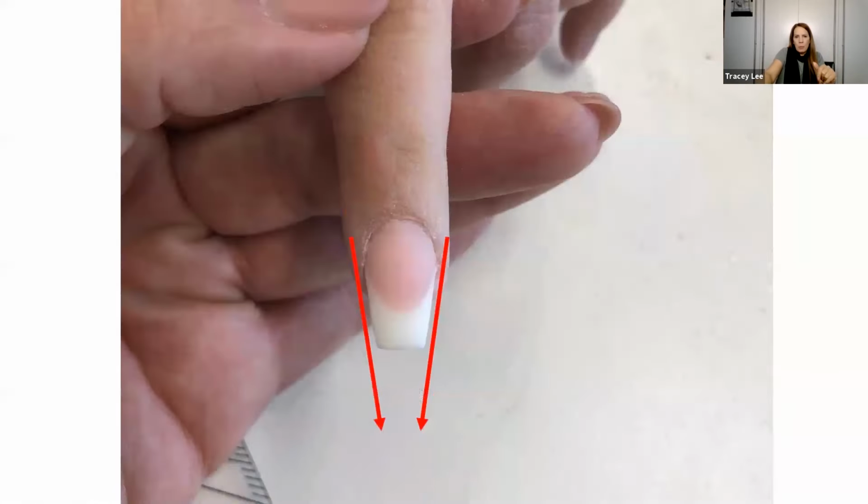So then she popped the product on and she filed it, and once again, looking from the top view, the nail looks pretty good. And this is the problem with social media at the moment. The majority of pictures that we get to see, that we get to rave about, are only taken from the top. And they look fabulous, but just wait until you see a thumb sticking out somewhere, missing a lower arch. So not everything is as beautiful as it seems. So let's see what's happening there.